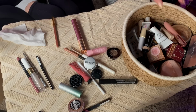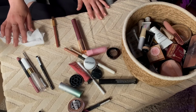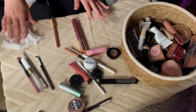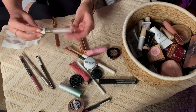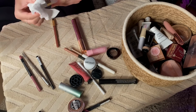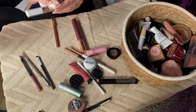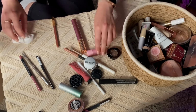I don't have very big lips, but yeah. So I like that. I'm gonna pop that into this bin. I do have a separate space that I keep lip products, on a different shelf. I'll just put that there. Okay, let's just finish this because this is so long. What is this? This is another lip gloss. It shouldn't be here. It should be over where my other stuff is. I'll just put it over there.